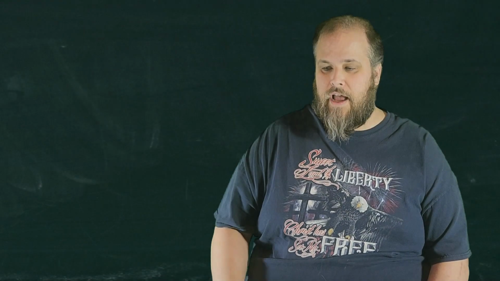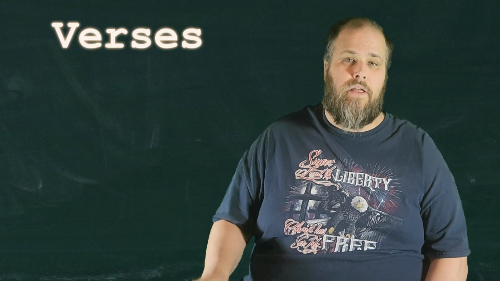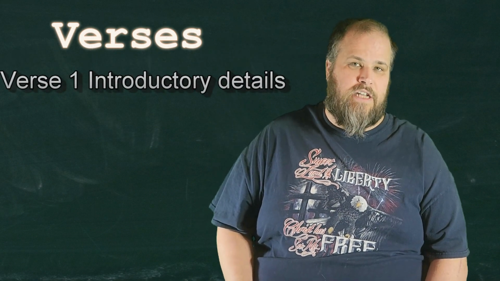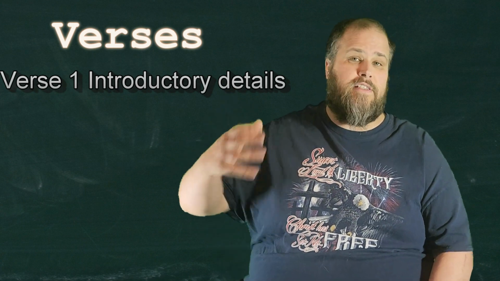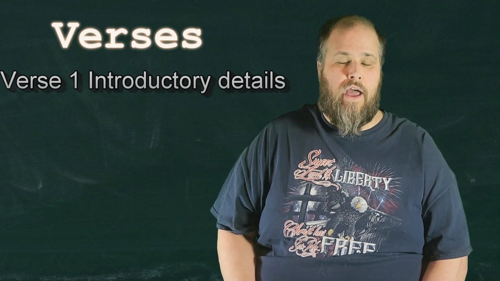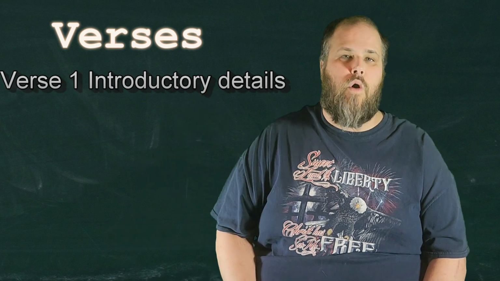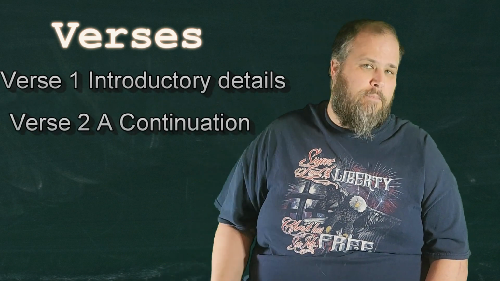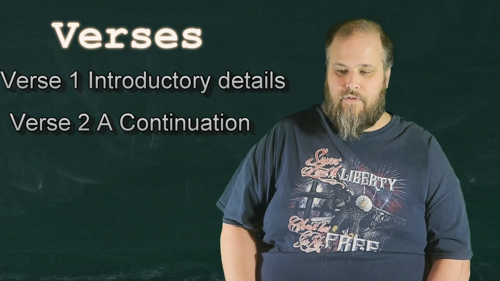Then we come to the verse. Now, there are typically 2 verses in a song, and as I've said before, there are always exceptions to this, but there are typically 2 verses. The first verse, that is the one before you sing the chorus the first time, is going to be the one where you set the stage for what you're going to tell them. In other words, if it's a song about a feeling or a concept, you want to define that feeling for them in some way. If it's a story that you're telling, you want to introduce your characters and tell the first part of the story in verse 1. In verse 2, you would go on to expound upon your idea, lyrically speaking, or you would continue with the story from where you left off.